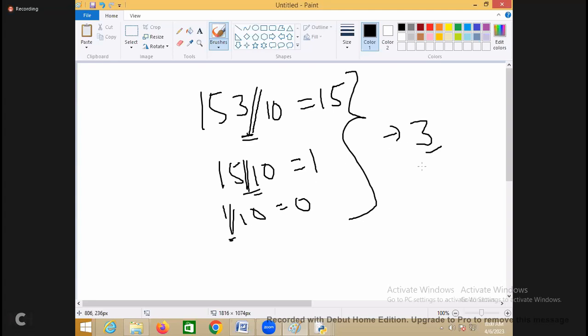This logic is useful, for example, when you want to convert a number into words, like 153. If the length of this number is 3, then it is hundreds.